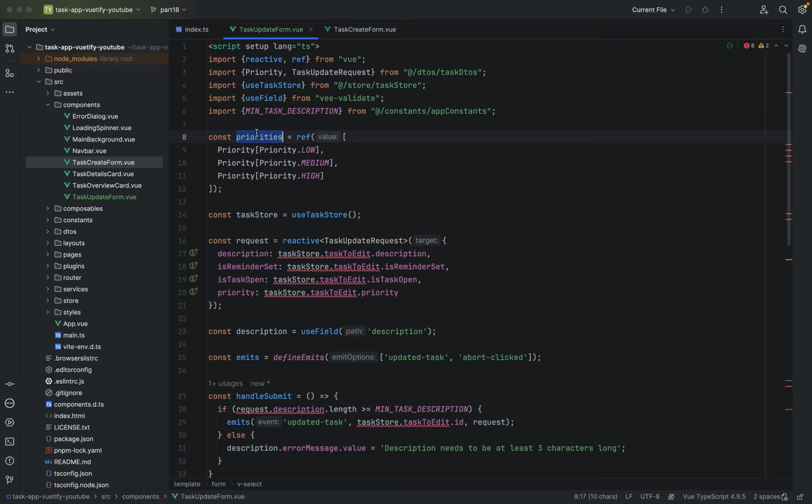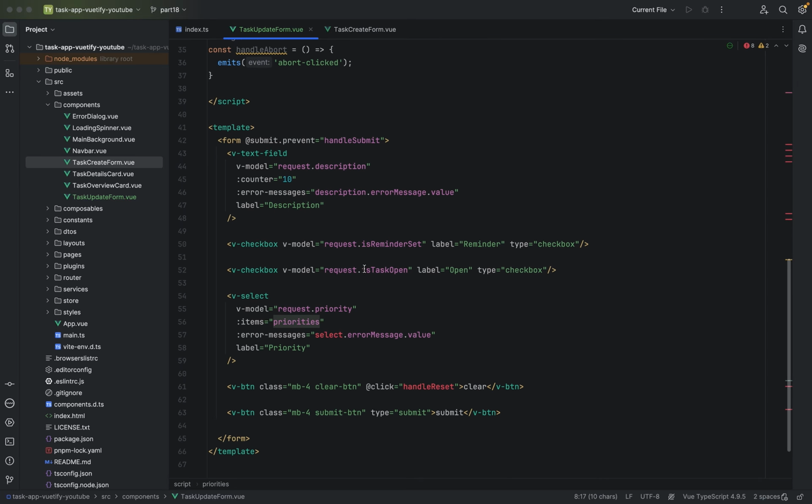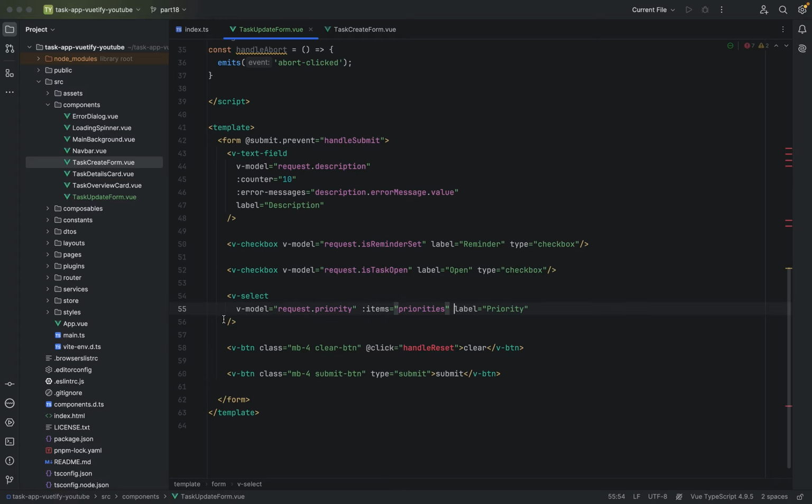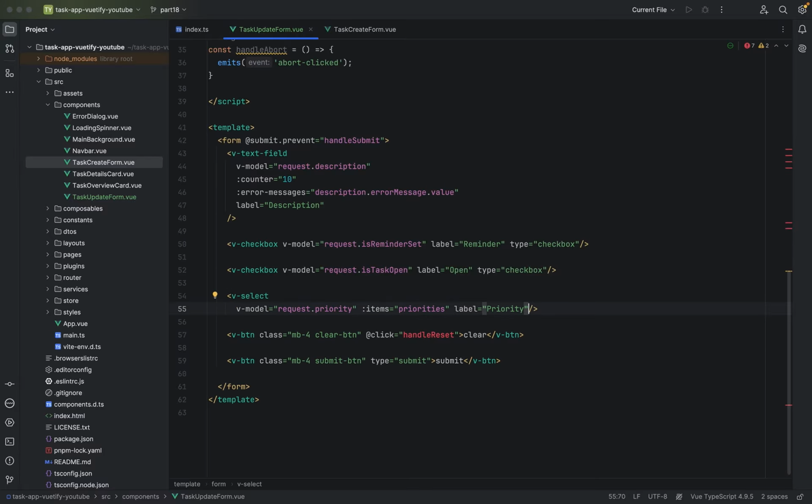Now it's priorities, and now it's also priorities for items, for the array of priority. So this can also be a one-liner like this. Looks good.